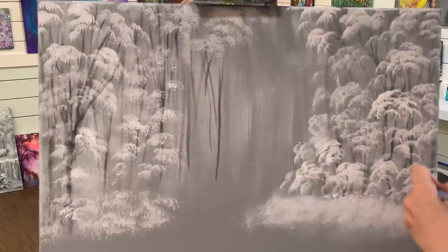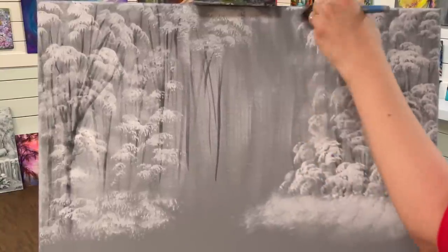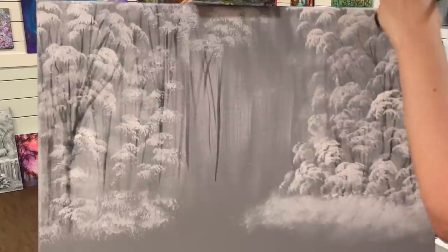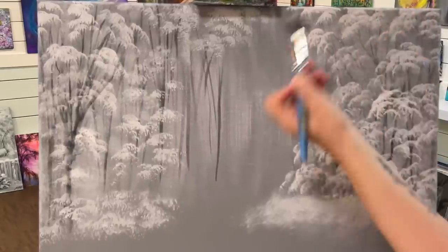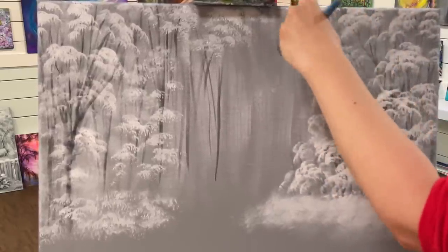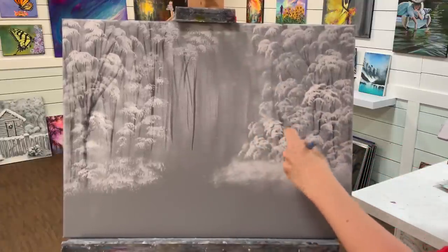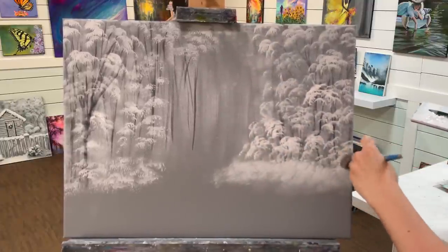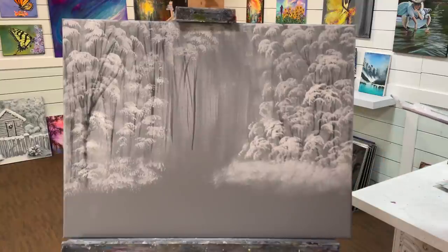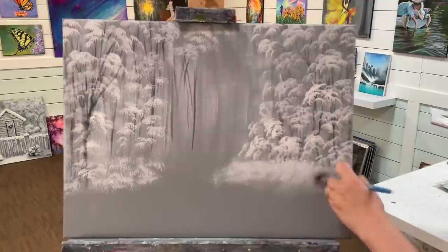Now, we all know that acrylic paint dries quickly, so you can easily do this right away. And that's what I love so much about acrylics. You either love them or you hate them. I happen to really like that they dry quickly. I've always been a fast painter, and I just get so excited when I paint. I actually lose track of time and I don't even realize how fast I'm painting until I look back and watch my videos, and then I realize, yeah, that does look kind of fast.